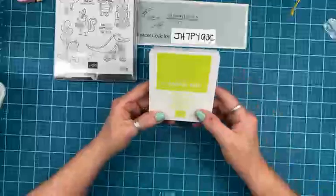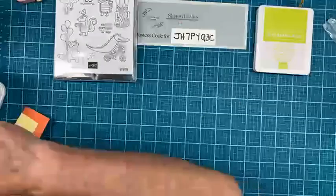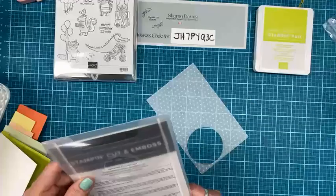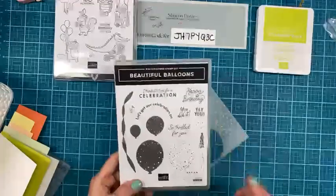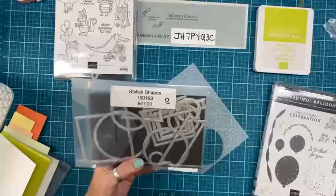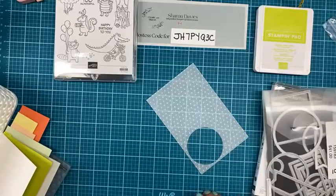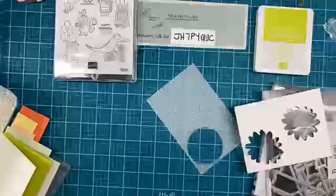I'm also going to be using the Lemon Lime Twist ink for that. What else do I got in this little treasure box? I got a scrap piece of vellum. I have the beautiful balloons. I'm just going to stamp and cut out one balloon on the card, and I'll show you that later. And I also have my trusted favorite Stylish Shapes that I'm going to cut out. And I need some paper to stamp on, so I have a scrap piece of paper to stamp the balloon out.